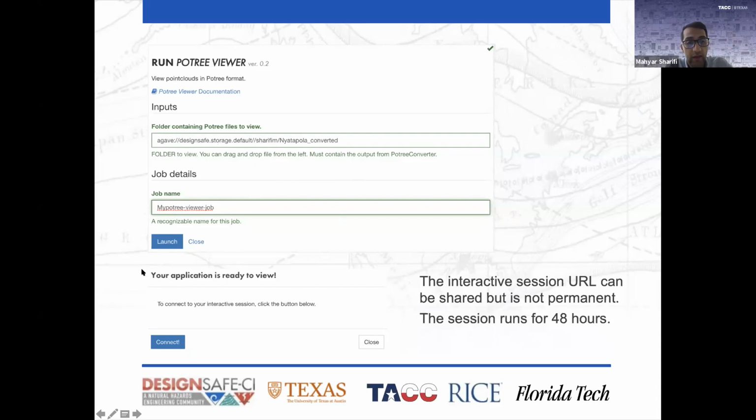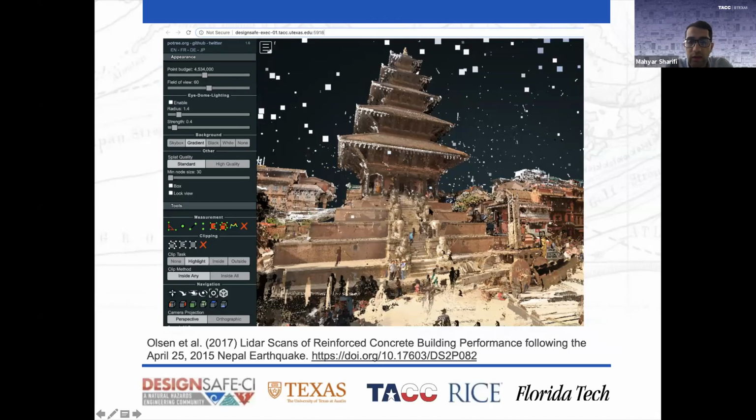After a while, you will see a dialog pop up that says your application is ready, and you can connect to it, which essentially allows you to visualize your data set in the Potree renderer in 3D.